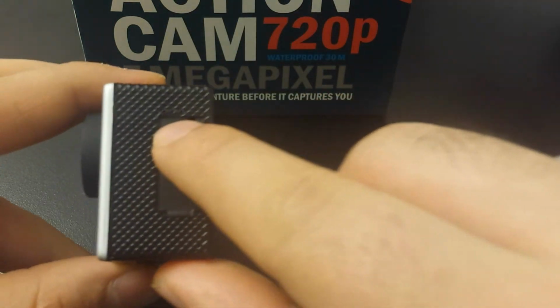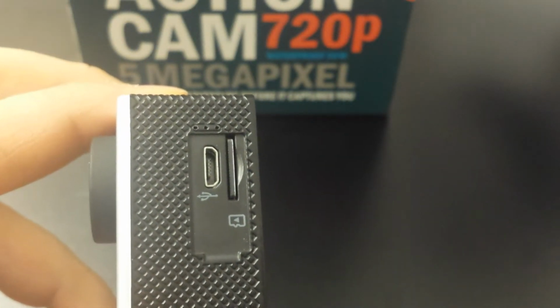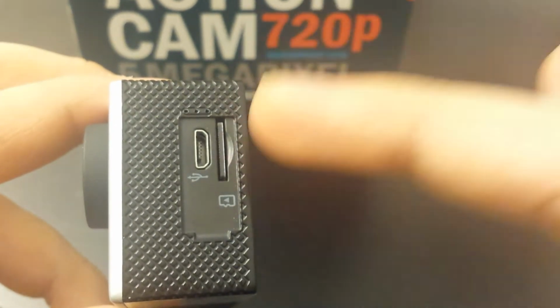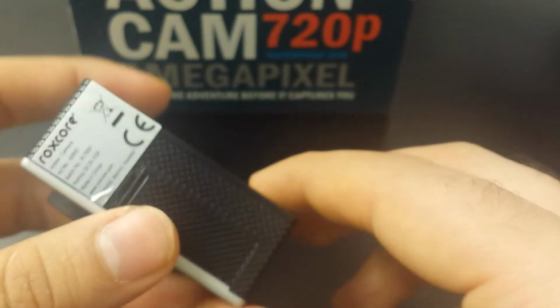Up there, if you can see these 3 dots, I hope you can see, that's the microphone. When you're recording, the sound goes through these 3 dots to the microphone area.